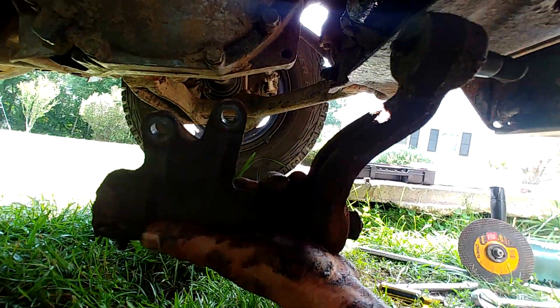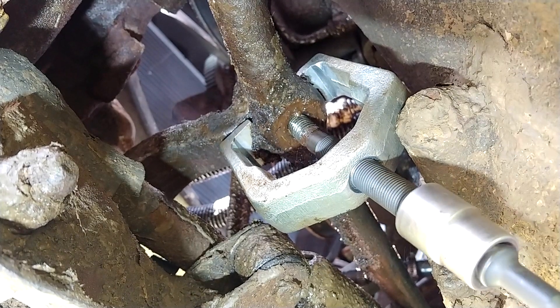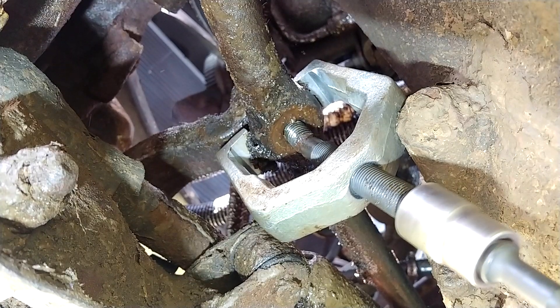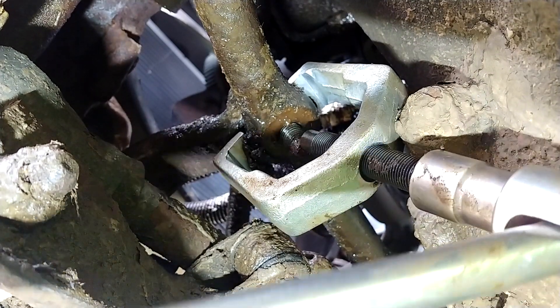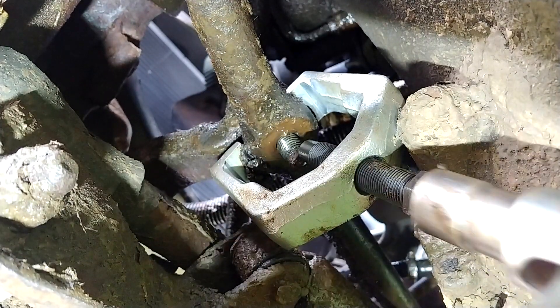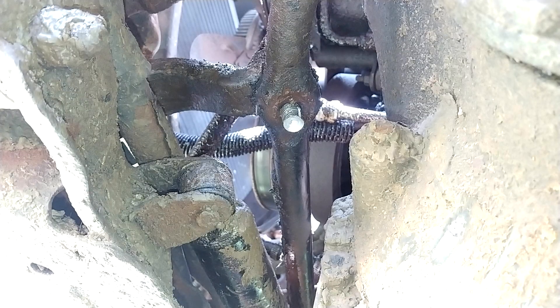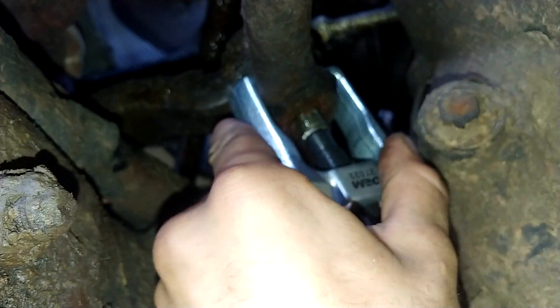This one went smoothly, however sometimes you could run into problems, as you will see coming up. This is what happens when you don't have the right size gear puller — I was further out of the way and did not get to see what the camera is seeing. Doing this, I deformed the bolt in such a way that the gear puller will never be able to sit on the bolt properly and will always force it to pop back off. I drilled this bolt out to make the head of the shaft concave; it is very important that you try to keep it as centered as possible.